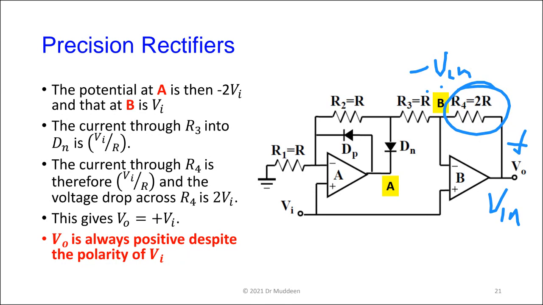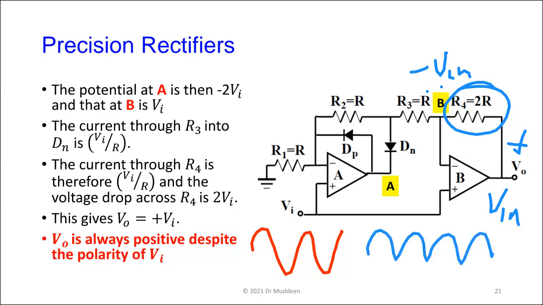So the signal coming in was looking like this. The signal going out now is going to be like this. Or if you draw it on here, it's going to be this, this, right? Which is your full wave rectified behavior. Fair enough?